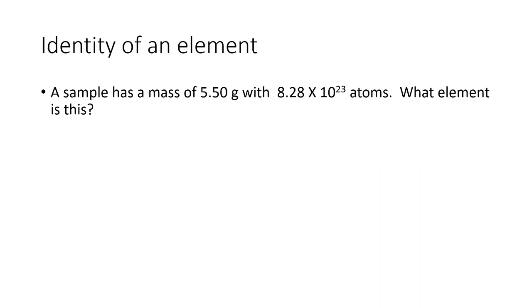So far, we've been doing counting with stuff, but let's try going the other way. Let's try using the idea of calculating a molar mass to figure out what something is, rather than knowing what something is and then calculating either a mass or moles. So anytime I want to know something like the identity of something, in this case, I'm going to want to know the molar mass. Remember, our molar mass is just equal to the mass, generally in grams, over the number in moles.